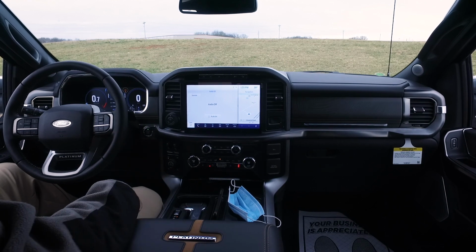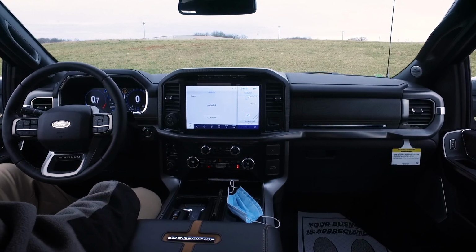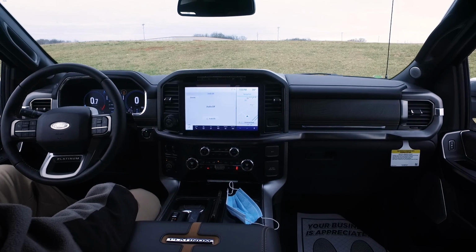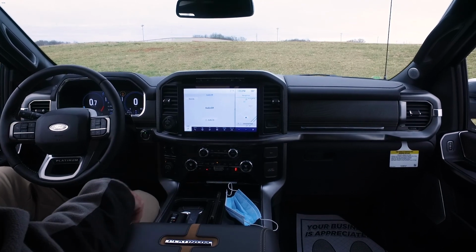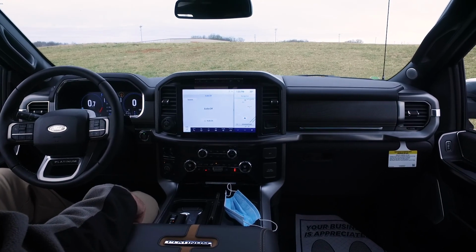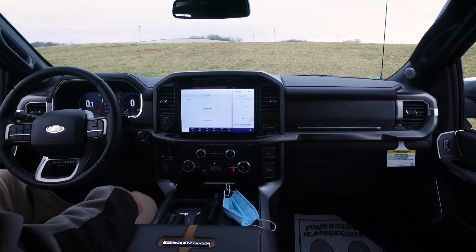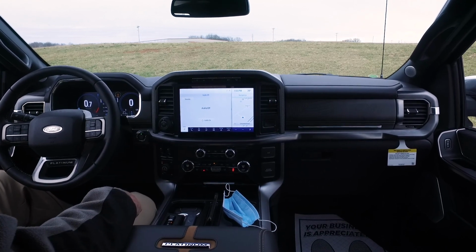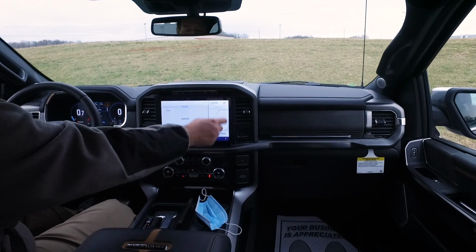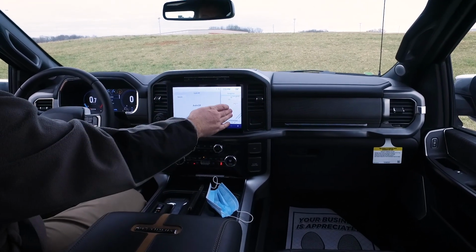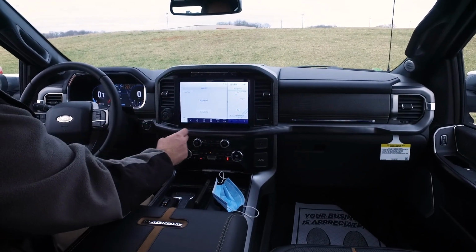Sync 4's got a lot of great improvements. There's some more functionality that they've added. There's some things that they've streamlined. There's some extra multitasking type options you can do here. And I'm going to go through and show you some of this. So the multitasking that I'm talking about, you've got this tab right here, and it basically lets you stay on this screen while you're flipping through this other screen, right?